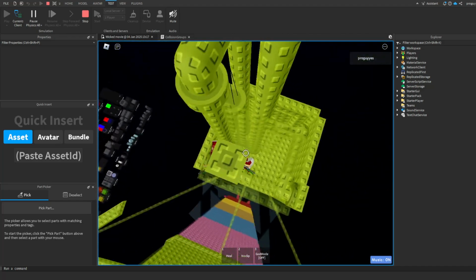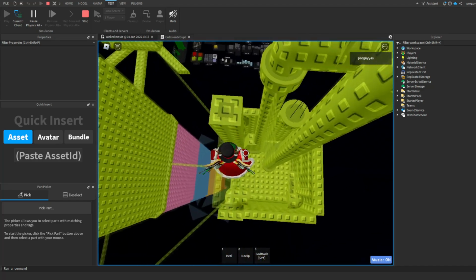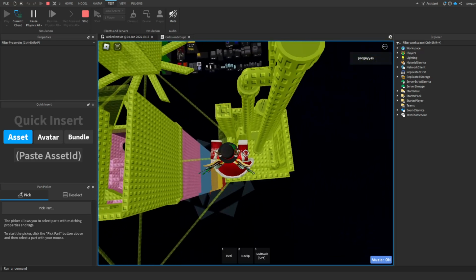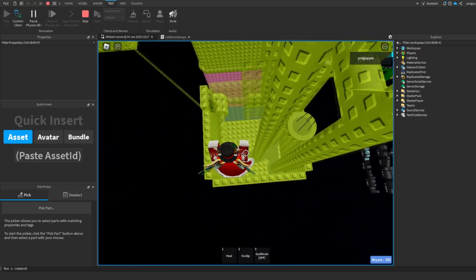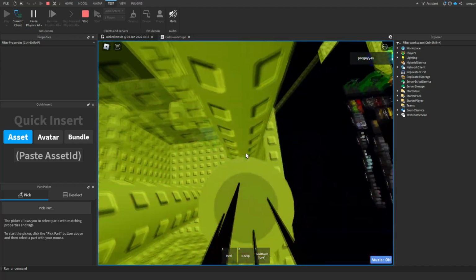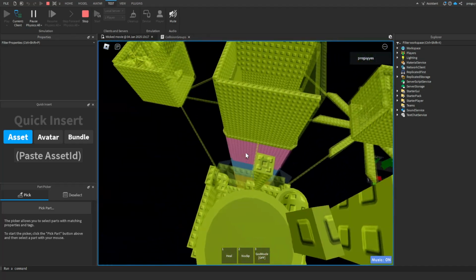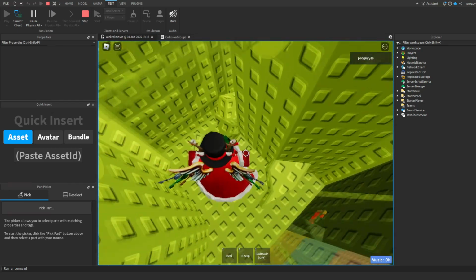So instead I just put a small invisible wall over here, so that the player knows they have to go over here, around here, just like how the original tower goes. Up here and finally all around like that.